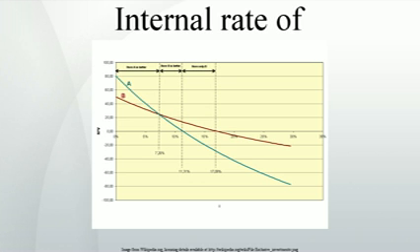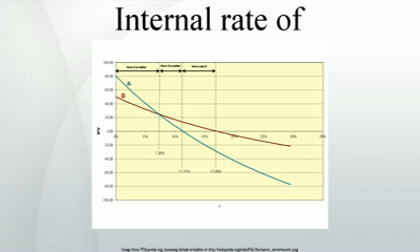Definition. The internal rate of return on an investment or project is the annualized effective compounded return rate, or rate of return, that makes the net present value, NPV, as NET1 over (1 plus IRR) to the power of year, of all cash flows, both positive and negative, from a particular investment equal to zero. It can also be defined as the discount rate at which the present value of all future cash flow is equal to the initial investment, or in other words the rate at which an investment breaks even.